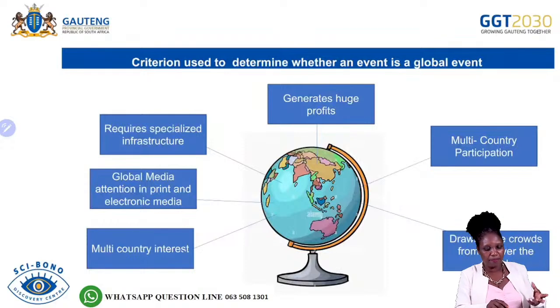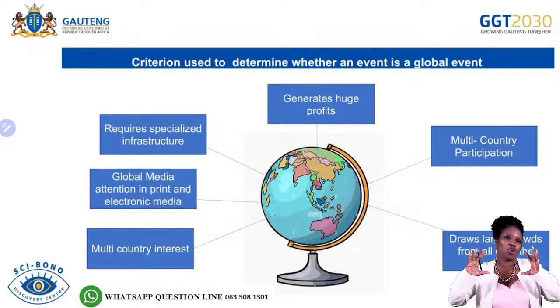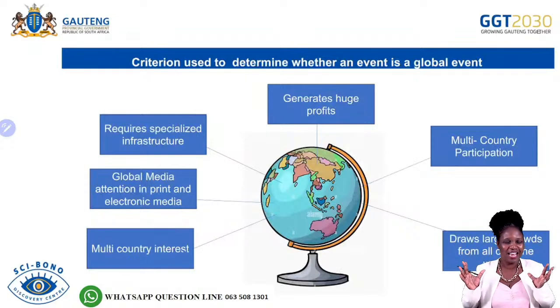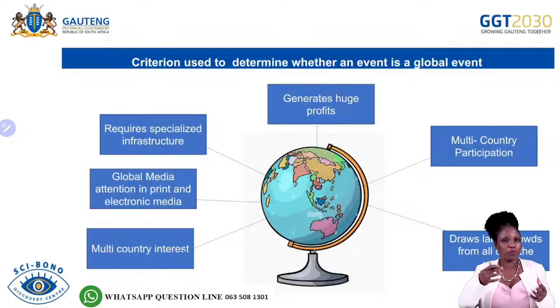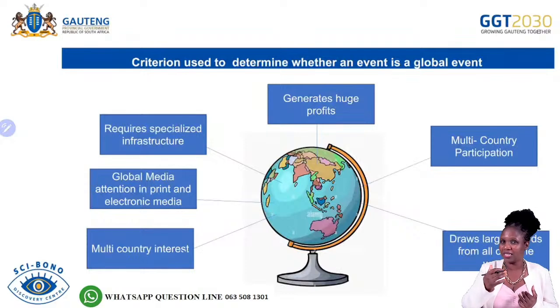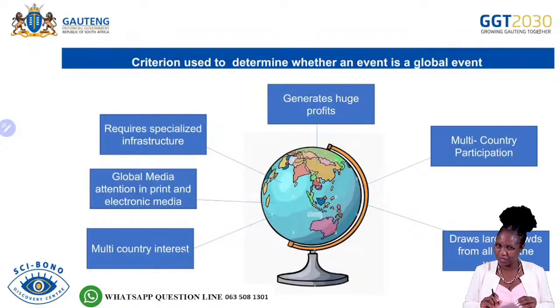And then global media attention in print and electronic media. We had global attention. People from the whole world knew about us. They saw the adverts of places of interest. That's an advantage because people will be flocking into the country because of the global event that is being hosted. As they come in, some of them visit places of interest and some of them talk about the country. Remember the word of mouth is very important.